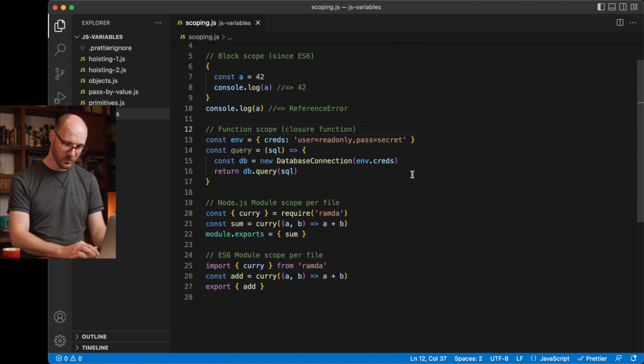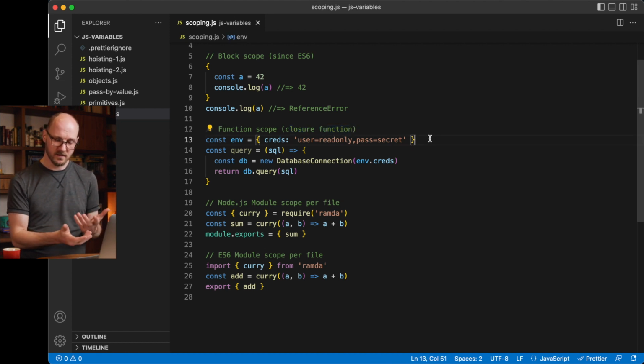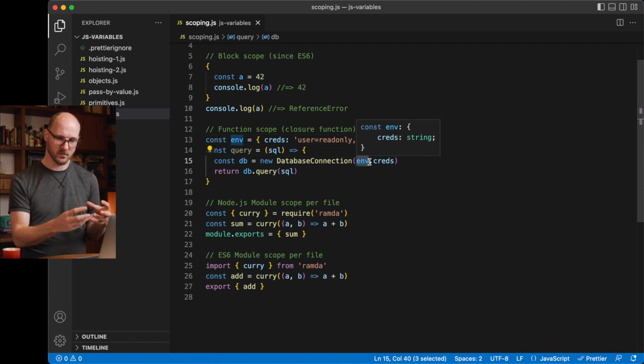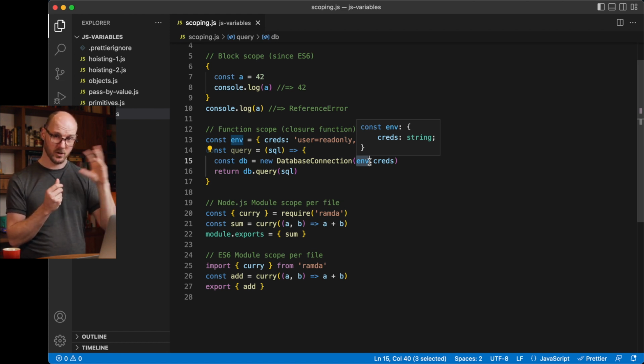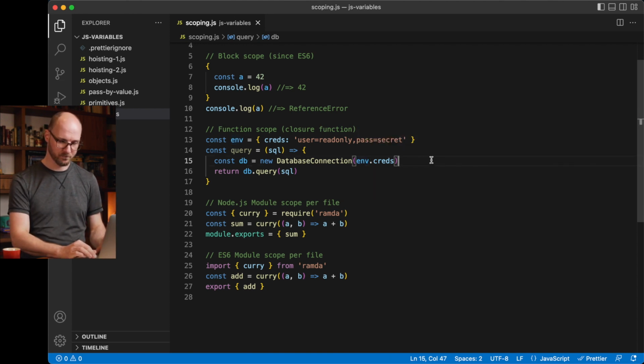Next, function scope, with even an example of a closure function. So we have a function over here that has its own variable defined within its function body, and therefore this is not available outside of the function scope. But it is accessing a variable that is defined in a parent scope, and it can access that. This is called a closure function. For every function that gets created, a closure scope gets created, which means the variables that are available in a parent scope can be referenced. So inner can access outer scope, not the other way around.